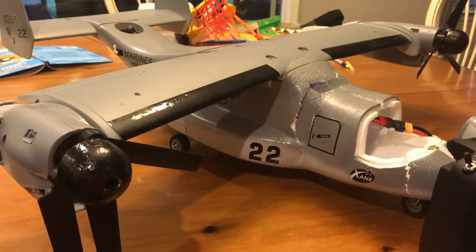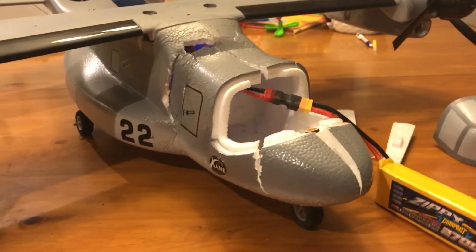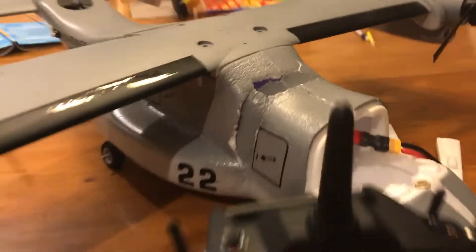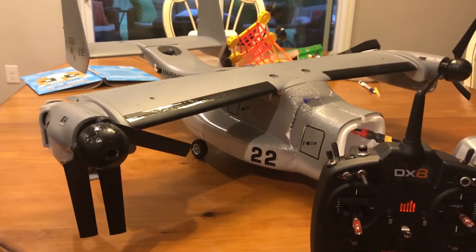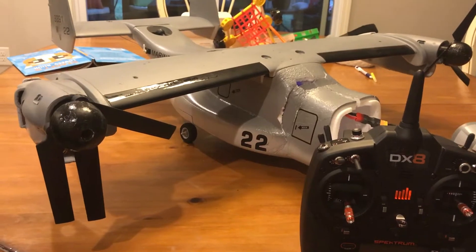On Saturday I had a crash that occurred during transition. You can see the damage here — pretty much damaged the front of the fuselage, and both the motor pods are bent out from where they impacted the ground. I couldn't quite figure out what happened; it rolled hard to the left during transition and I couldn't save it. It still wasn't accepting control input at zero stick during the transition, but it rolled quickly and pretty much went straight into the ground.